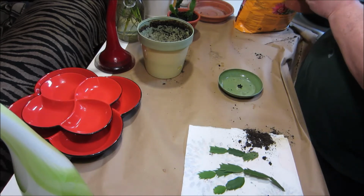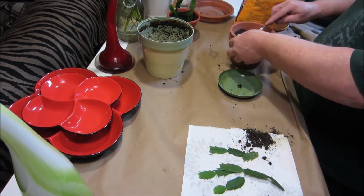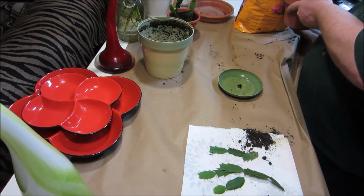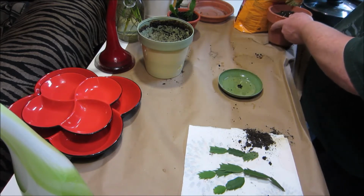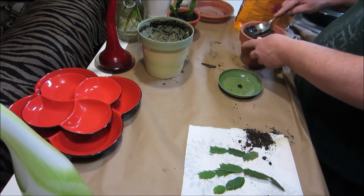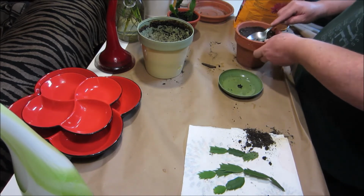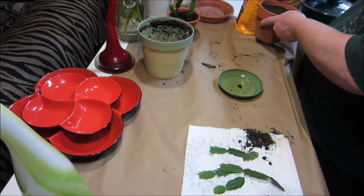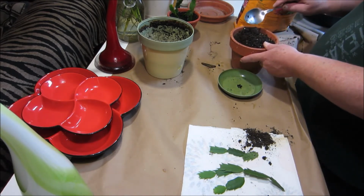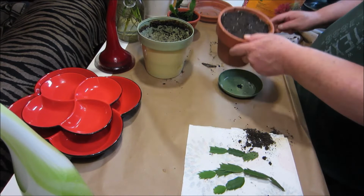Don't you just love it when you get dirt everywhere? You want to pack it down a little. Don't pack it down real tight. This is going to be a new starter pot, and the pieces I put in this one will be in here for about, that's the reason I picked this size of pot. It'll be in here about 2 years before I switch it to a bigger pot, because I want to try to get the roots to bound up. I want the roots to become crowded.